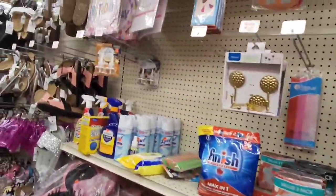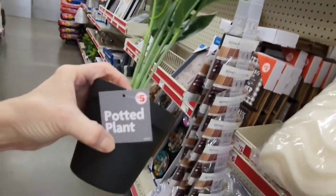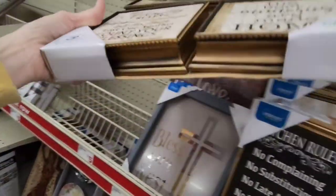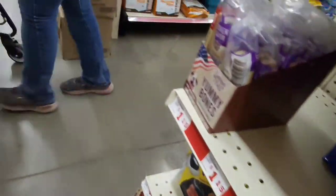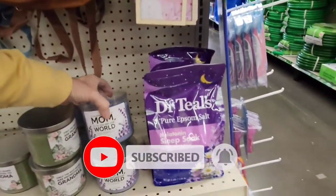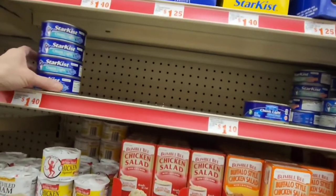Their clearance rack really had some good useful items. I saw some Cascade and just home essentials — toothpaste and home decor. Just a really good selection. This was five dollars, not the best quality, but again for the price you could work with it. I thought this was actually pretty good. These candles smell really good, by the way — I did sample some of them and they actually smell really nice. These smell really good too, very clean scent. And they had my deodorant and a good selection of vitamins.